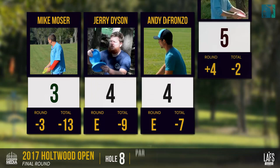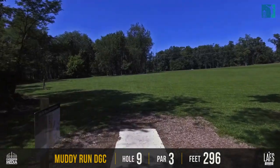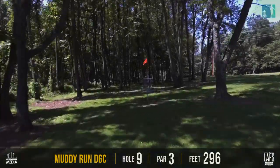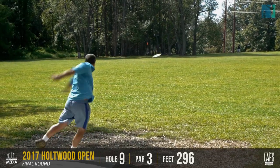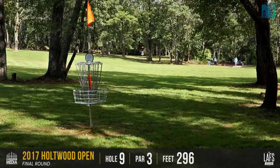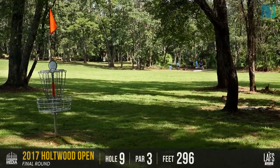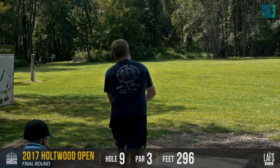I've heard people say Muddy Run reminds them a little bit of maybe a mixture of Iron Hill and Carousel Horse Farm, but when it was still in-ground, maybe just a little bit shorter. Both those courses are very long courses. These guys are going to try to hit this par three. Mike tried to play the big hyzer and it looks like he went a little left, but he'll still be putting from there because the work that Pat and Ryan Neff have done has made that a more generous putting area.